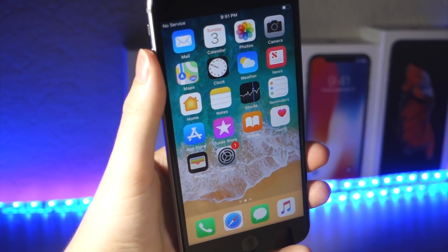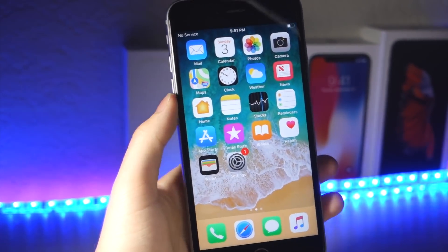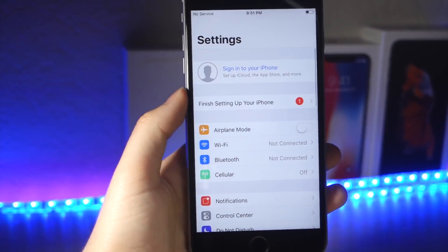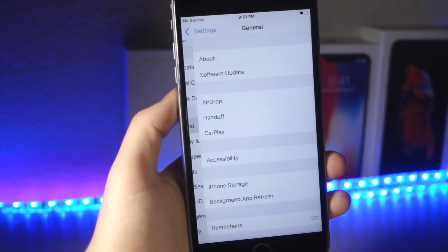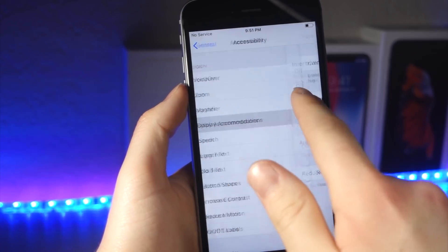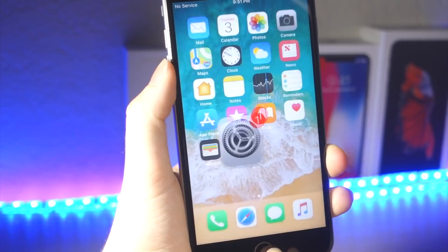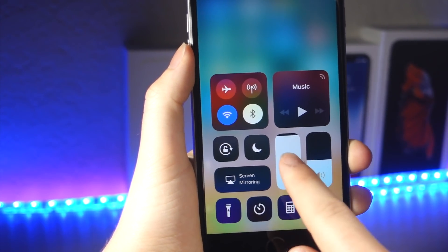So last year around this time Apple launched iOS 11 and it was rumored to have a night mode feature. Everyone was so hyped and excited for this night mode, and then when Apple actually launched the software it was like an incomplete version of night mode. It was pretty cool, people talked about it and had high hopes for it.